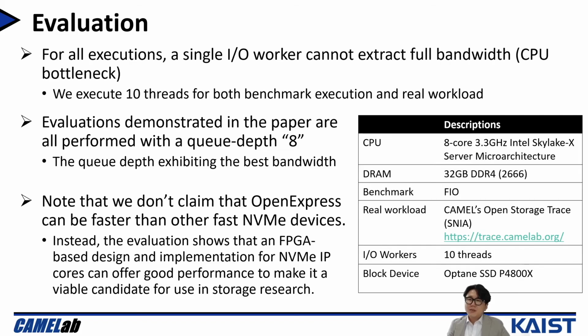For the evaluation, we use 10 I/O worker threads, as we observe that the power of a single thread is insufficient to extract the full bandwidth of OpenExpress. Note that the results I'm going to show from now on are achieved with 8 queues of I/O depth, as it exhibits the best performance from the bandwidth angle. It's not a single I/O queue, so the latency could be longer.